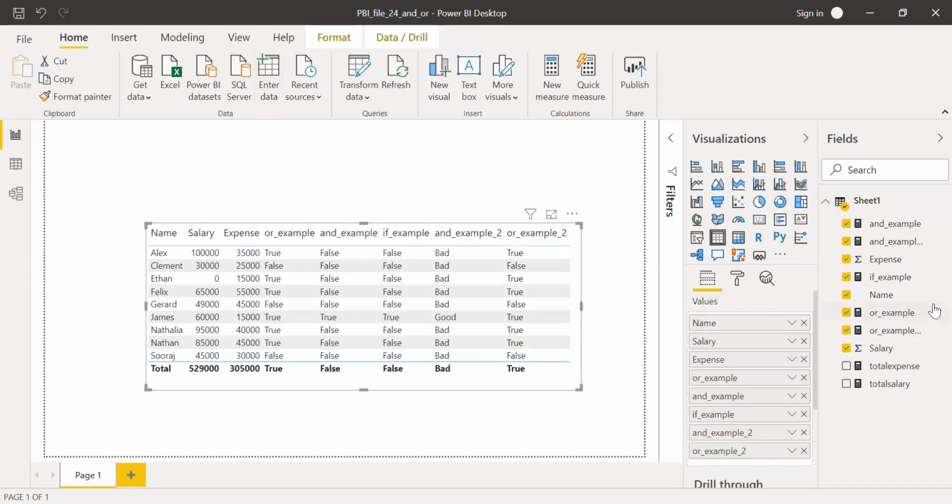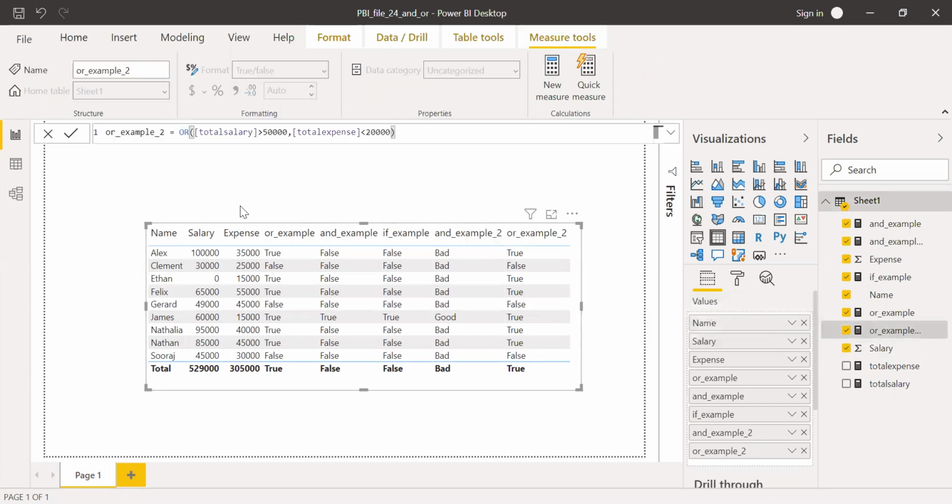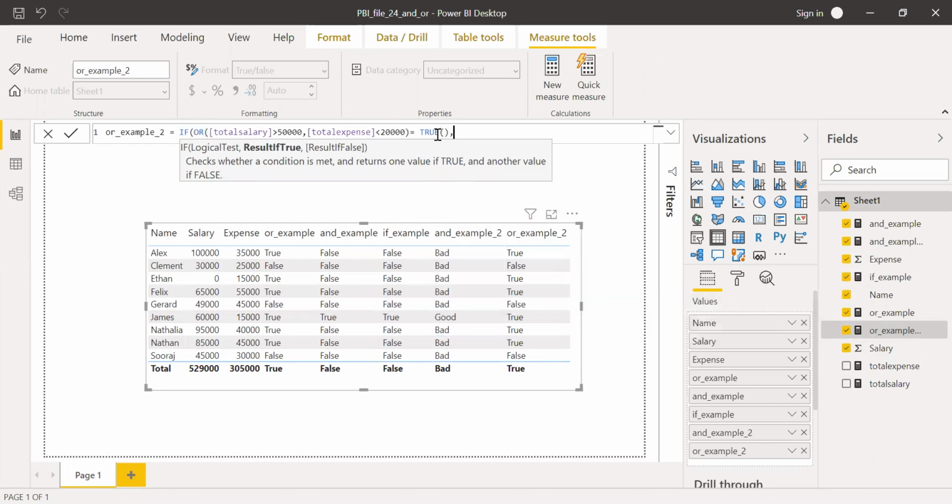Now let me modify this particular example and club it with an if statement. If it is equal to true, then let's say "normal", else "abnormal", or let me call this "below average" or something.